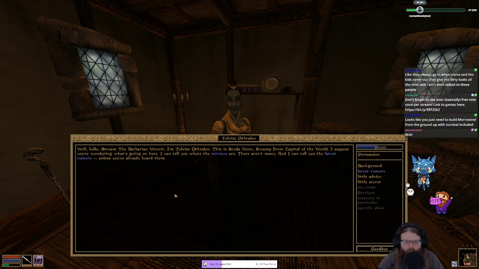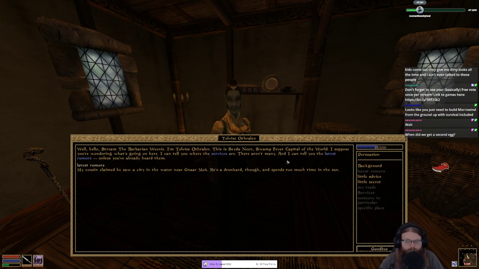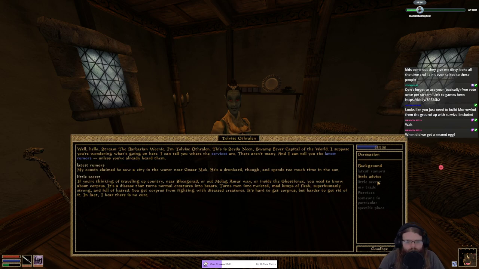This is Sedia Neen, Swamp Fever Capital of the World. I suppose you're wondering what's going on here. I can tell you where the services are. There aren't many, and I can tell you the latest rumors. Unless you've already heard them. Latest rumors? My cousin claimed he saw a city in the water near Nar Mok. He's a drunkard, though, and spends too much time in the sun. If you're thinking of traveling upcountry near Shagarad, or out Molag Murway, or inside the ghost fence, you need to know about Corpus. It's a disease that turns normal creatures into beasts, turns men into twisted, mad lumps of flesh, superhumanly strong and full of hatred. You get Corpus from fighting with diseased creatures. It's hard to get Corpus, but harder to get rid of it. In fact, I hear there is no cure.